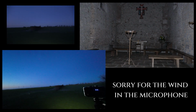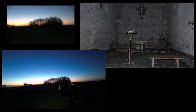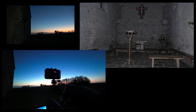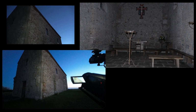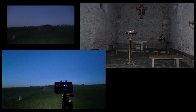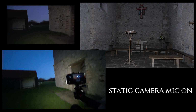Okay, as you can see, it's just coming up to daybreak. It's currently, I think, around 6:30 in the morning. Sorry if you can hear wind noise. But as you can see over there in the distance, that's the sea line itself, and the sea's just beyond that hill there. And the chapel itself is relatively small, but it's certainly a well-isolated place. And hopefully you can see up there, that's the lane I come down on from the car park, hence why I brought my scooter this morning. But let's get back in the church and start this investigation.